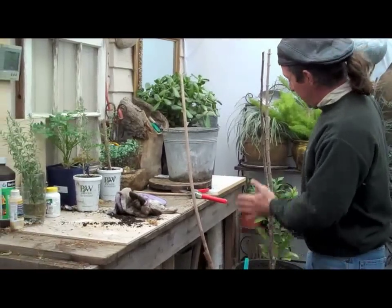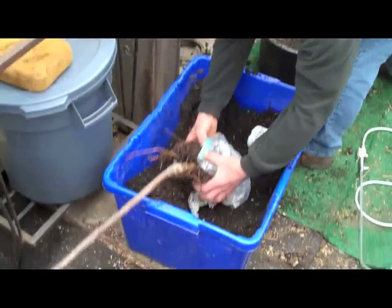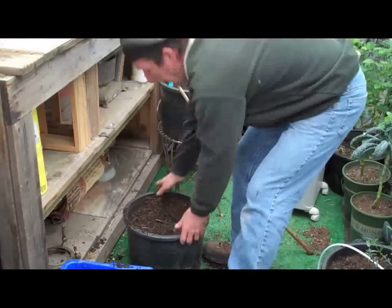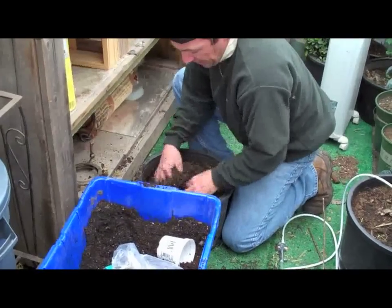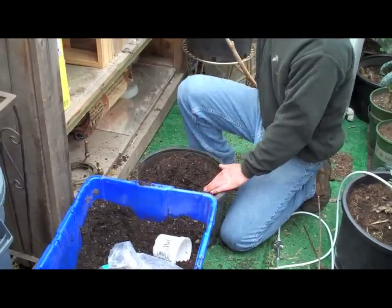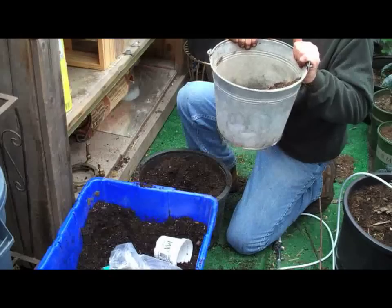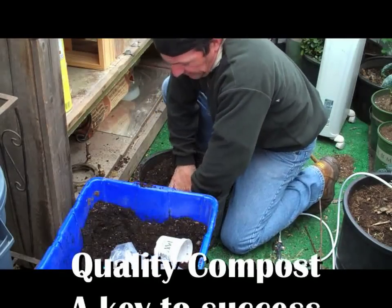So what we're going to move to is how I got from here to here. I have a nice mixture. I recommend always using a high-grade, good nutrient-based potting soil mix. I've added in my own compost here, which I am so proud of, and I recommend to people, and we'll talk about that later, on how to get this good stuff. But otherwise, we're going to talk about getting this in the pot.